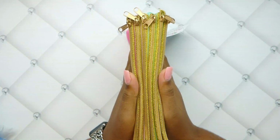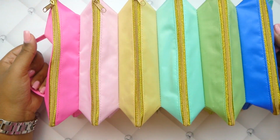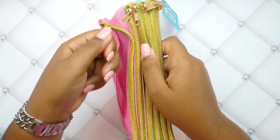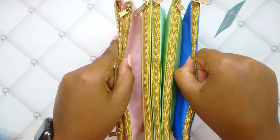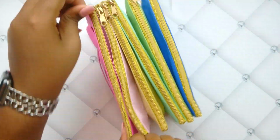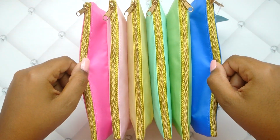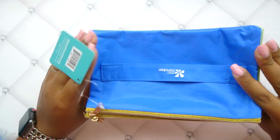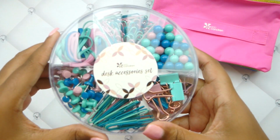But I'm trying to figure out how this would work. Let's say I filled all of this up with washi or pins and stuff, how weird it might be, how fat it could potentially get if I filled up all of the little zippers. I guess it would be about that wide, so I guess it wouldn't be too weird, but I don't know. But anyway, we have an accordion zippered pouch, and then we also got an Erin Condren desk accessories set.